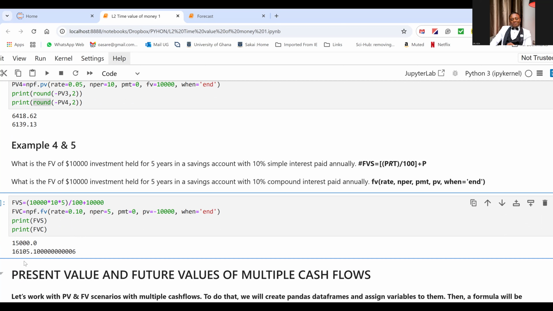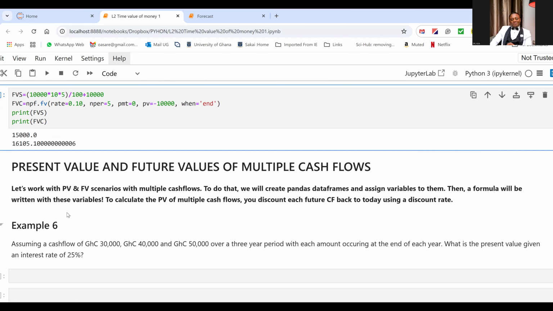Guys, what does this tell you? Who can tell me? What does this tell you practically? You know, a lot of people do simple interest savings, because that one you can just go and take it anytime, isn't it? Whenever you want to take it, you just come and take it. But then the compound interest, it means that whatever interest you get is added to the original principal, and that is also compounded in addition to it.